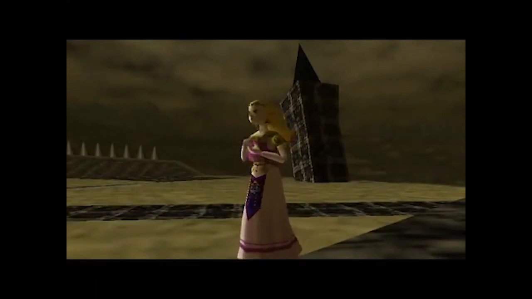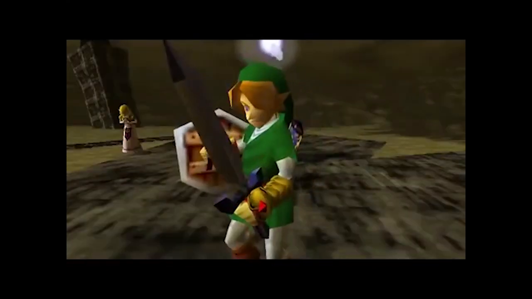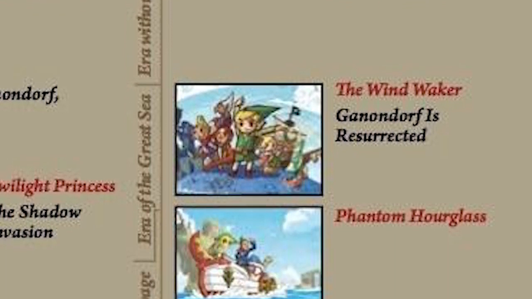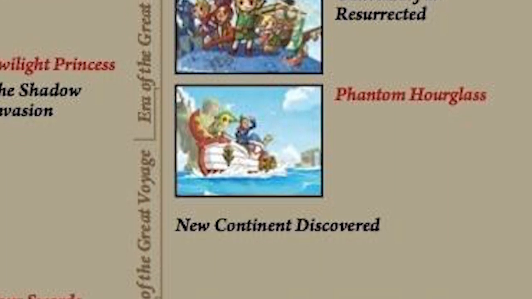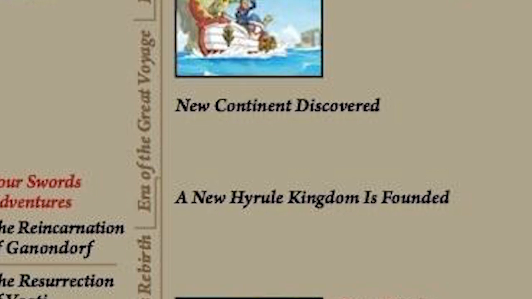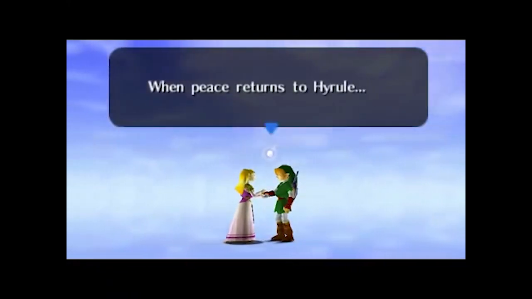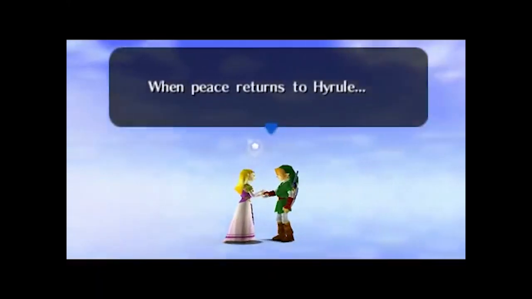The Adult Era is the time that moves forward after the villain is defeated. The events of the games past this point consist of the villain being revived, and as a result, the gods decide to flood the world in a massive attempt to flush him and his evil minions out, leading to vast terraforming in the land. However, the Child Era is the time that passes after Link is sent back in time.